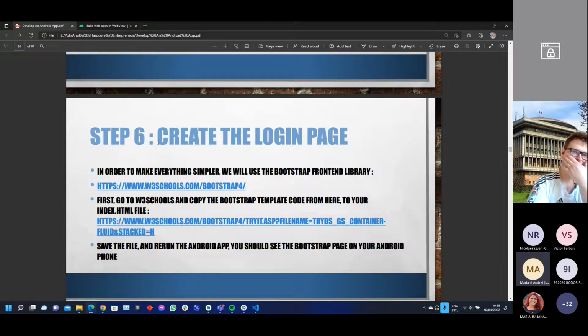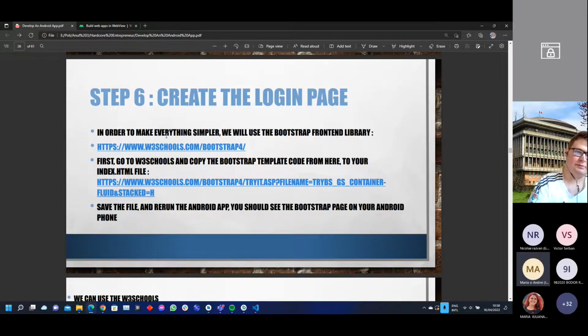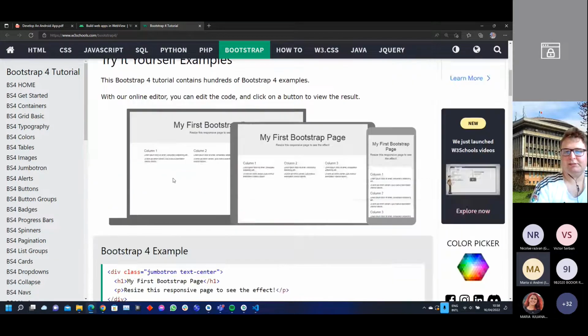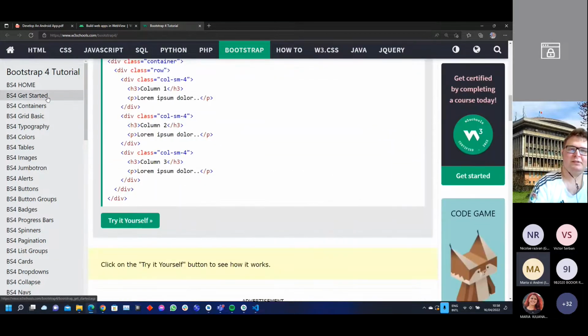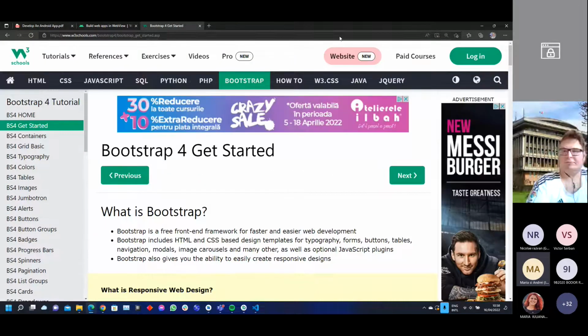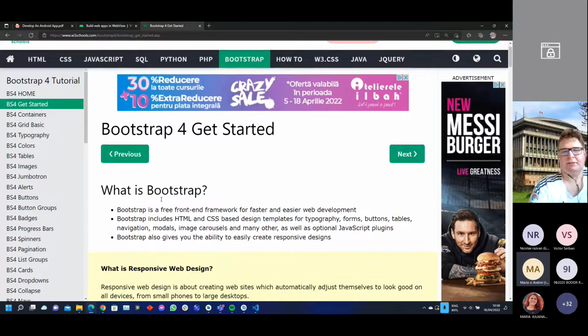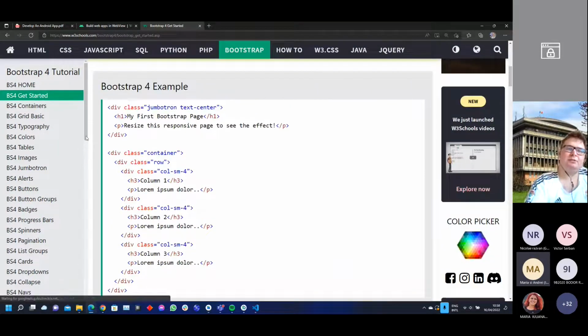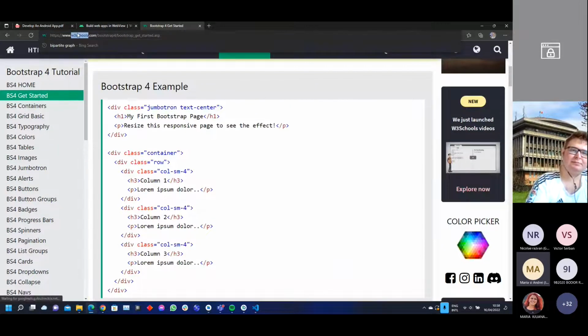So right now let's talk a little bit about how we can make it easier for us. First of all, we are going to use Bootstrap. Some of you said that you already used it, and this is perfect. My favorite one. Nice, like you. Okay, so we're going to go to W3Schools. This is a website.